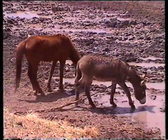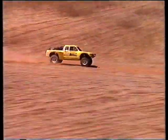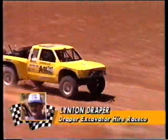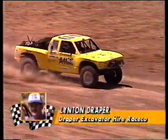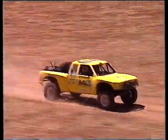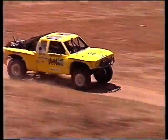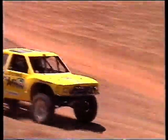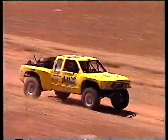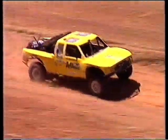Once a year, high-speed race machinery disturbs the Lesotho mountain tranquility. One of the most colourful characters in off-road racing is veteran Linton Draper. I've been coming here since 1977. And since 1989 now, I've not finished a roof, so what you saw today was extreme discipline. That was total discipline, which is foreign to me on a racetrack and all the rest of it. And hopefully, all I'm looking for this time is not a win, but a finish, because I reckon if you finish, you have a possibility of winning.